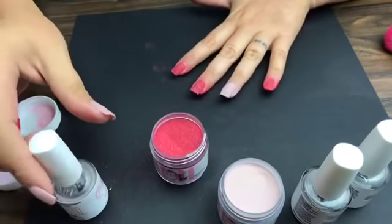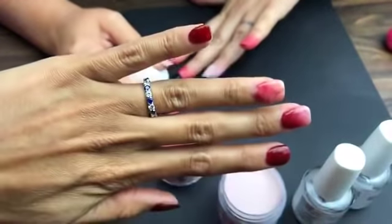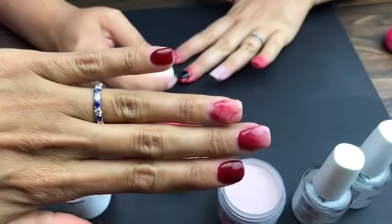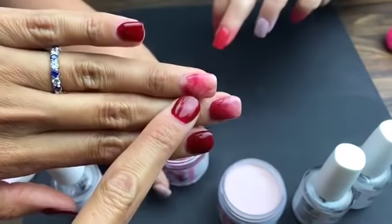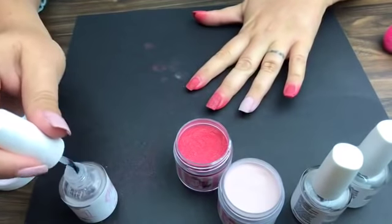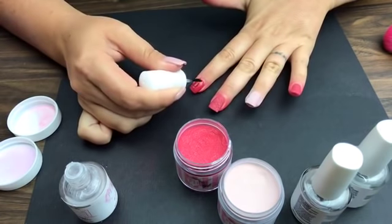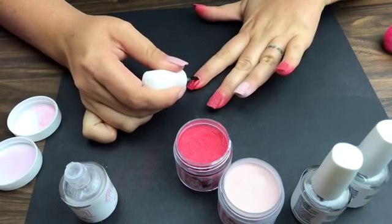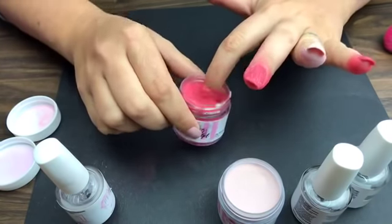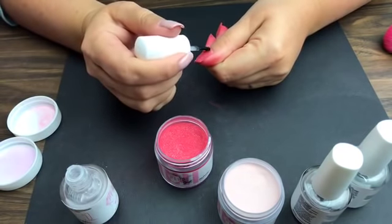If you guys missed last week's live, let me show you my fingers. We launched a new color called Scorpion Venom — one of our watchers named the red. On my ring finger we did some marbling, and on my middle finger we did some ombre — that's Scorpion Venom with Crème Brûlée. At about two weeks your nails may start grabbing your hair — just do a little extra buffing at your cuticle line and dry it out with acetone, and that should solve your problem on your next manicure.